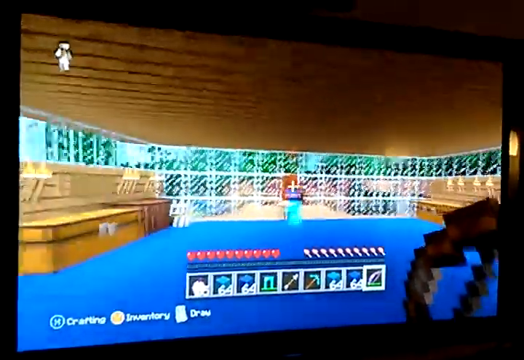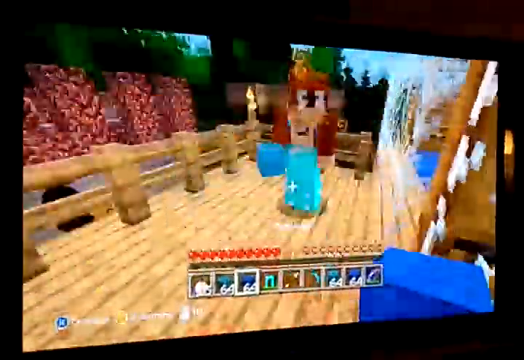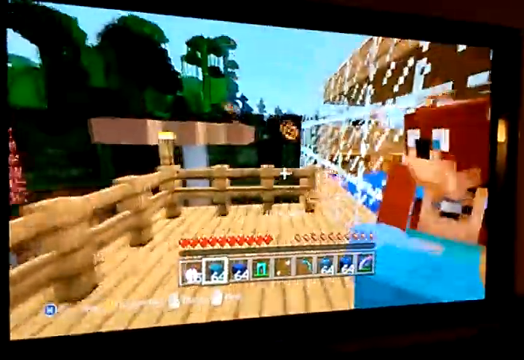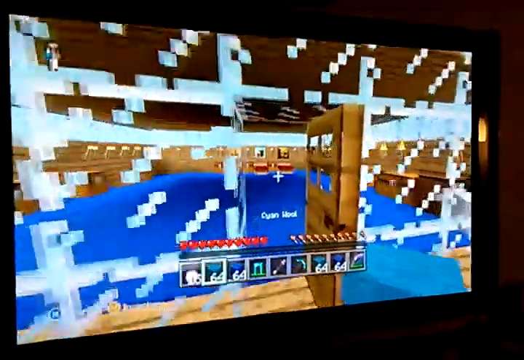So today we're gonna build a water slide, right? Yep. It's gonna be colorful, it's gonna be cyan, blue, and light blue. Okay? So let's get started.